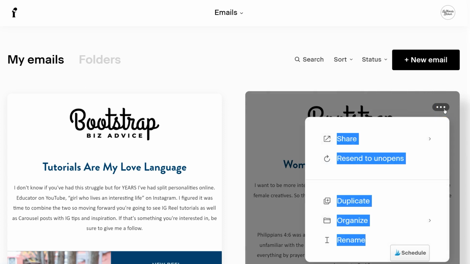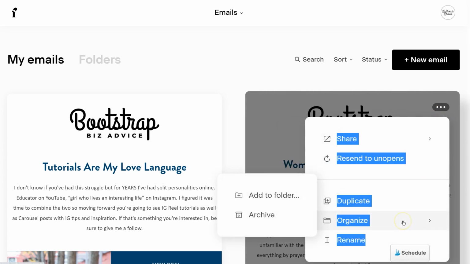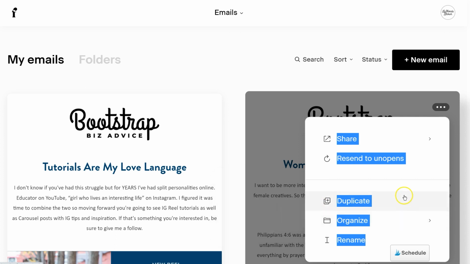You can organize your emails into folders. Before, you saw archive. So what I would do, if I sent an email to myself and I wanted to clean up my dashboard, I would archive those emails. You can also create other folders. Then you can duplicate, like I said, I'll duplicate an email if I really like the layout of a past one. So that makes it simple to just duplicate and then change the information.